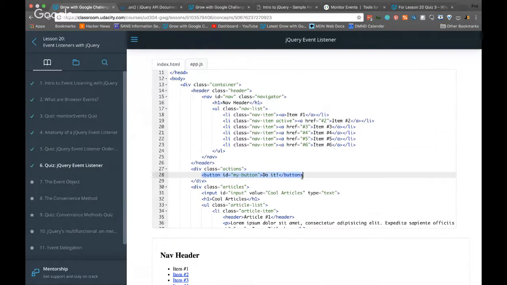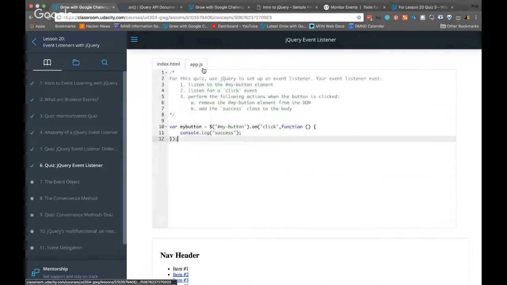Yeah, interesting. How do we remove the button? My button dot on click function success. Yeah, it didn't do it though.